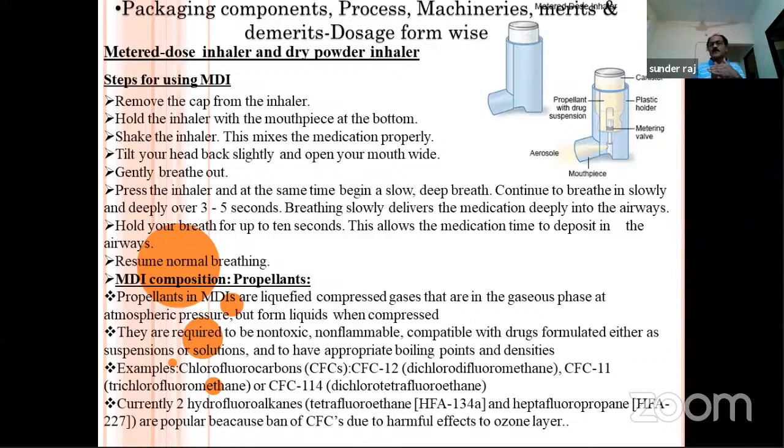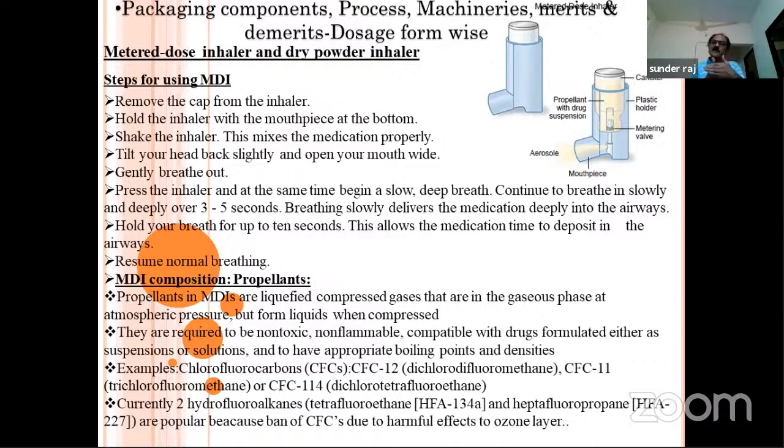You know that a drug is a chemical substance which is highly unstable, especially the drugs which are used for any pulmonary diseases. Most of them are either steroids or hormones. They are highly unstable and they are highly potent. So the formulation is very challenging. Selection of the suitable excipient, selection of the suitable propellant is a challenge in the formulation of metered dose inhalers.